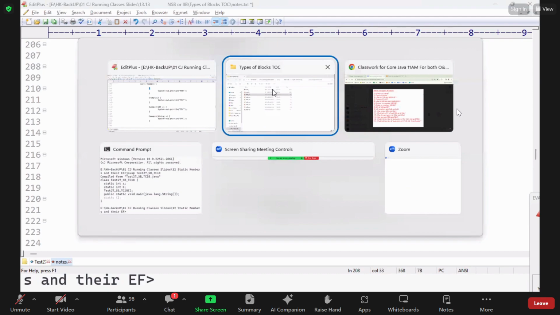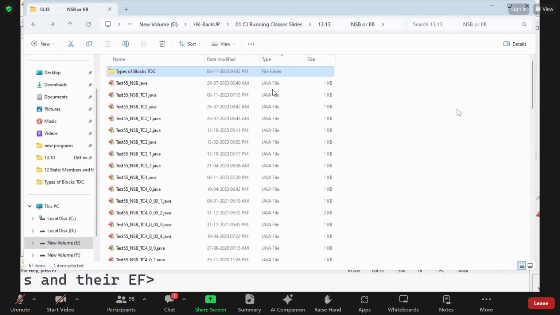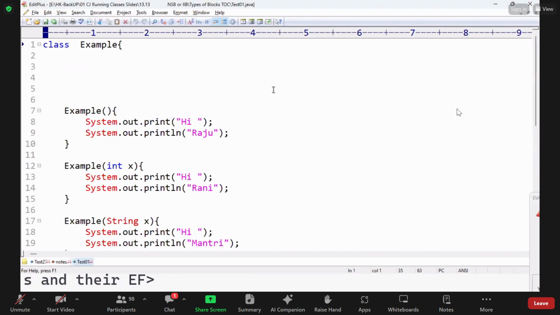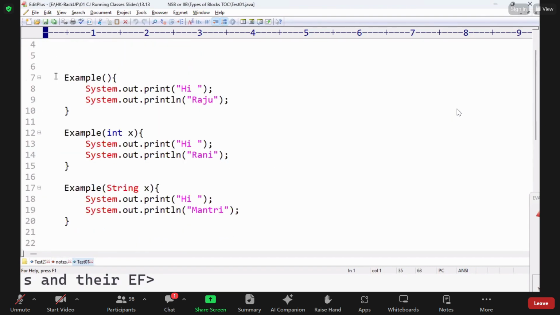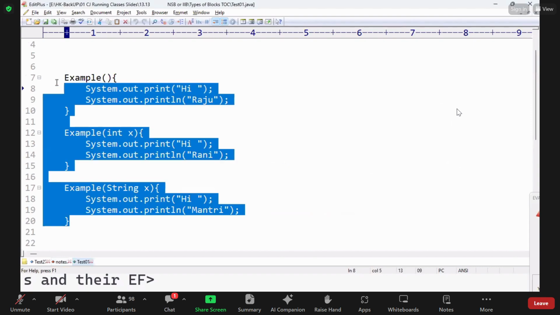Let me show you programs here. Here I have overloaded constructors, right? 1, 2, 3. In all three, what have I written? SOPL and hi. Hi Raju, hi Rani, hi Mantri. Mantri means minister. I have taken one kingdom, okay, the Java kingdom.